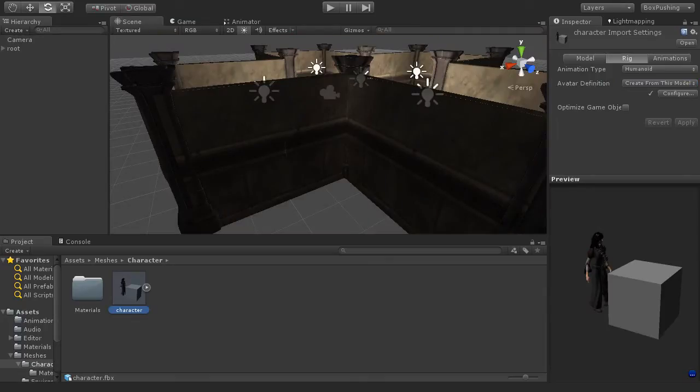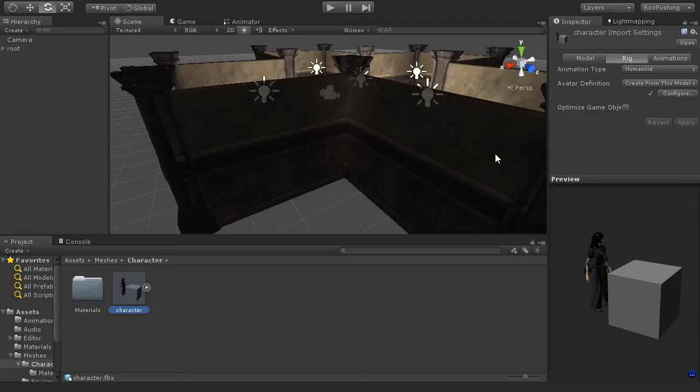In the preceding movie, we examined how this character has a bone structure and we have configured it using the animation type in the object inspector to give it a humanoid setting. This will allow us to interpret the model and to tell Unity that this model is a character mesh. So what we're going to do next is we're going to be having a look at what's called the avatar, and the avatar is a special Unity structure. It creates a mapping between how the bones influence the vertices in the mesh. It is a skinning kind of structure.